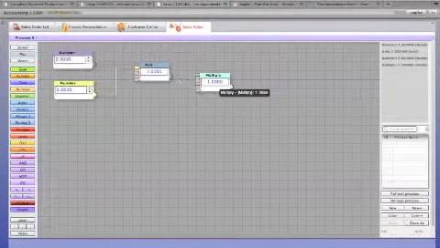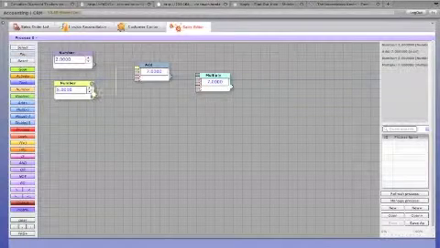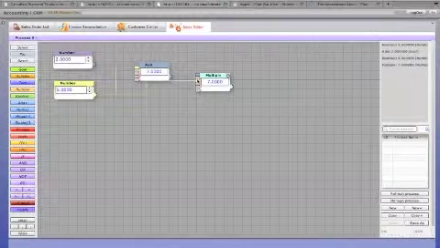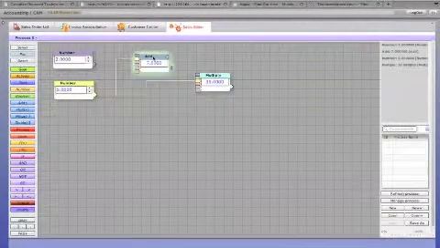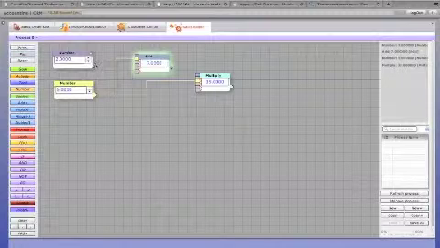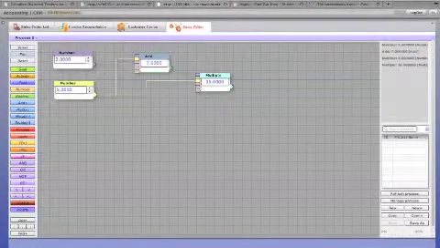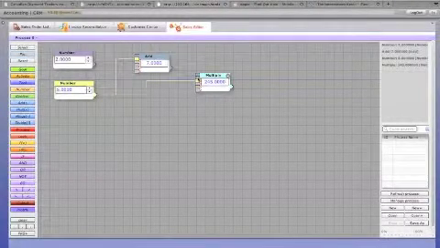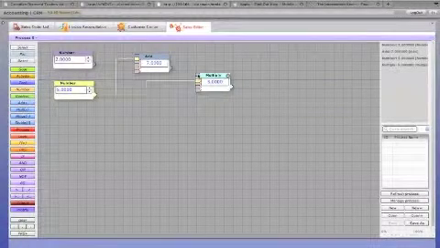Okay, so what we're going to do now is we bring in a multiply node, and we're going to use the output of our add node and multiply it by the output of this other number node that we have. So we're using the same output of this number node multiple times. We can use the same output from the add node multiple times as well, and again connect it to the add node, and you'll see that the number will multiply appropriately.